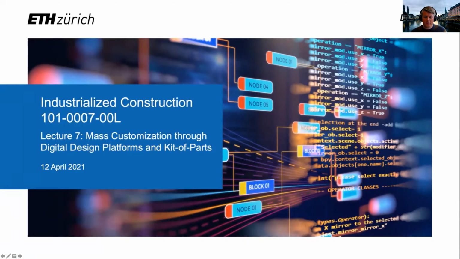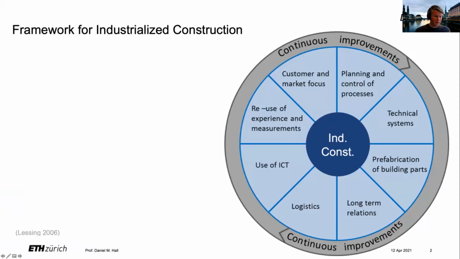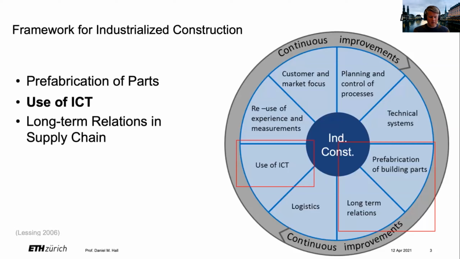Just to jump into it, we have our framework for industrialized construction, which we refer back to every week. And today we're going to be mostly focusing on the use of IT or ICT, information communications technologies. But we also will have some discussion about prefabrication and long-term relations. They're related, but the big focus here is on the use of digital design tools, or digital tools in general.